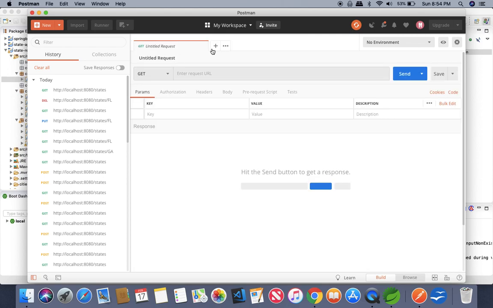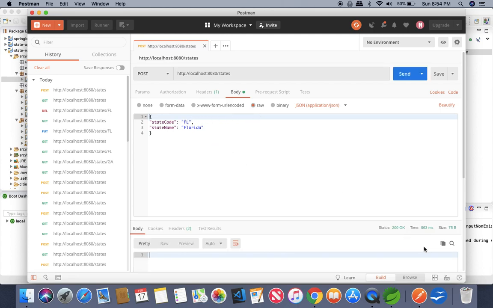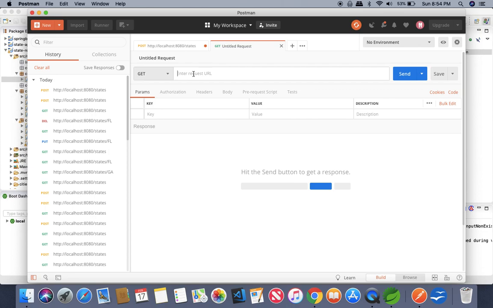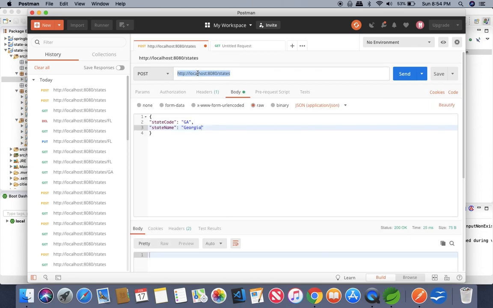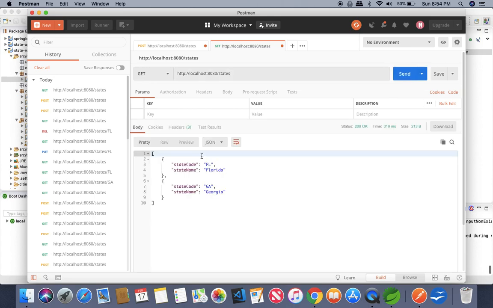So what we're gonna do, we'll simply put some states and then see the post request for cities. So for post request, I'm creating Florida. I got 200. Okay. Let's do Georgia. Again, post 200. Now our DB has two states. If you want to test it, then just put a get request and hit the URL /states, and you will see two states have been created.